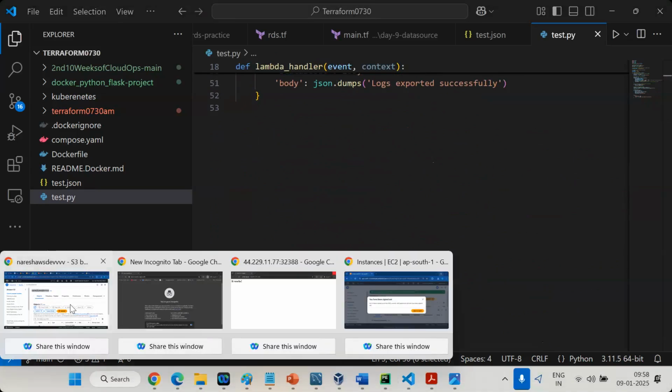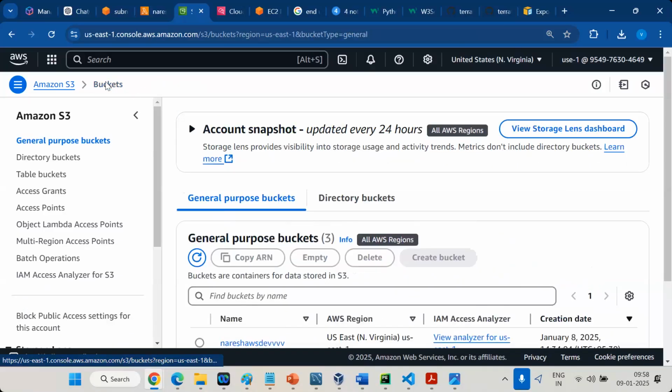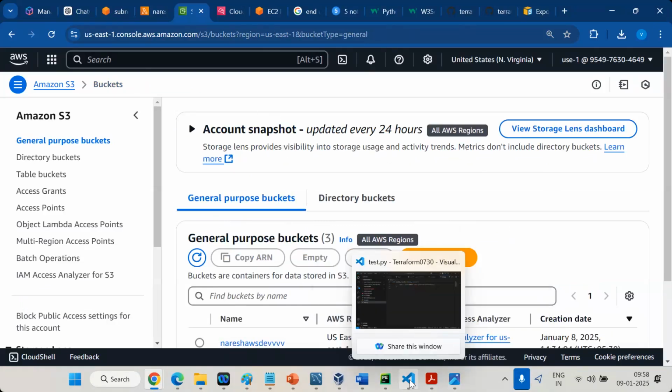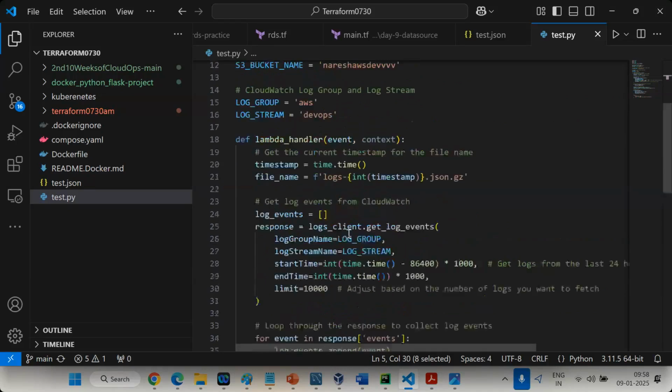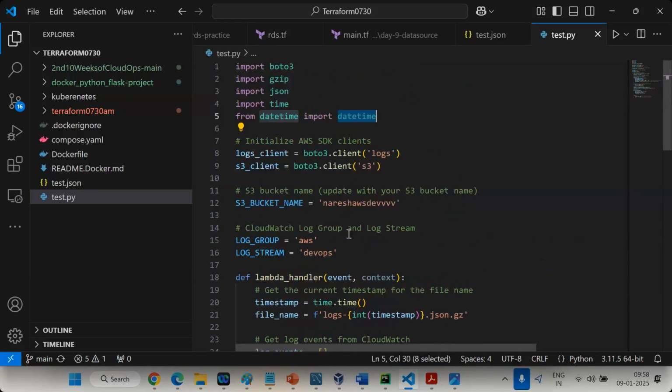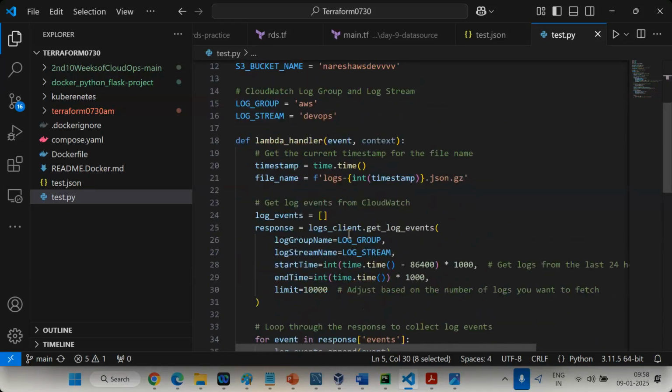Let's go and run the Lambda function. Can I copy paste the code in the Lambda function? Yeah.